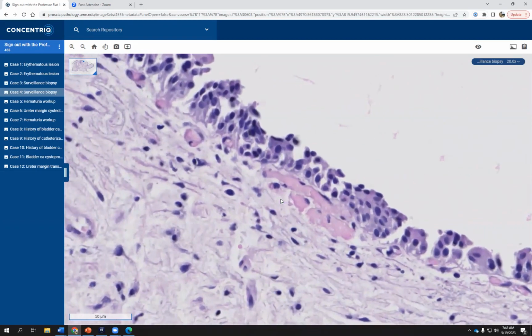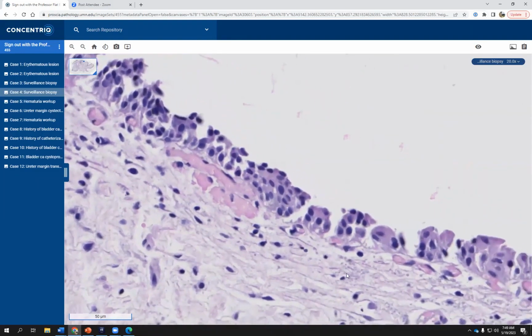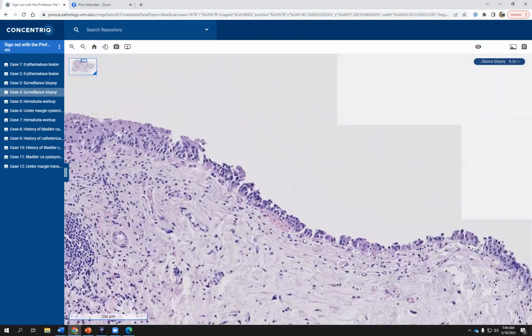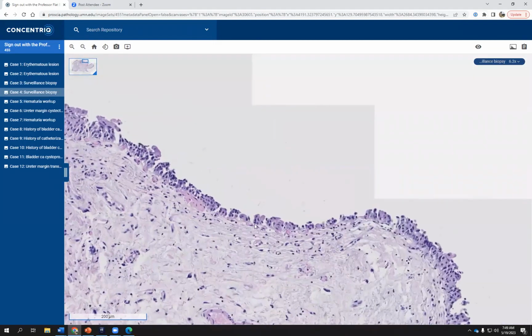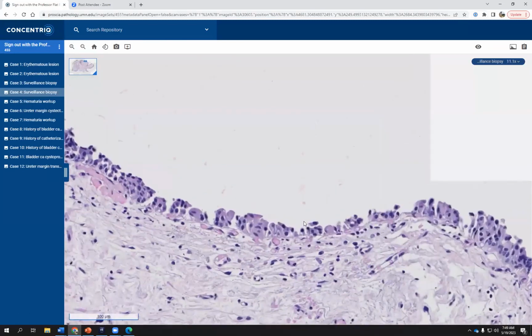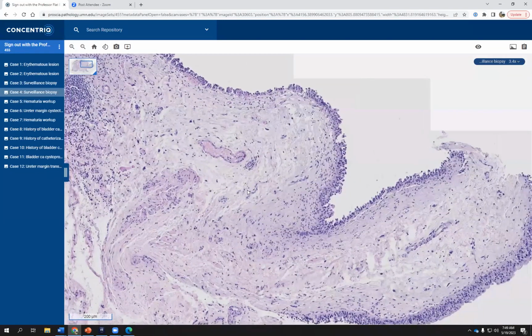So the other clue that I mentioned in the previous case is the size of the nucleus in comparison with the lymphocyte. Here you can see some lymphocytes here, here, and here. If you compare that with the size of the nuclei over here, you will see that none of these nuclei are greater than 3 times the size of these lymphocytes or endothelial cells in the stroma underneath. That is often a very useful clue to determine if a slightly atypical area like this, where there is denudation of the umbrella cells, is carcinoma in situ or not. Okay, so always keep that in mind.